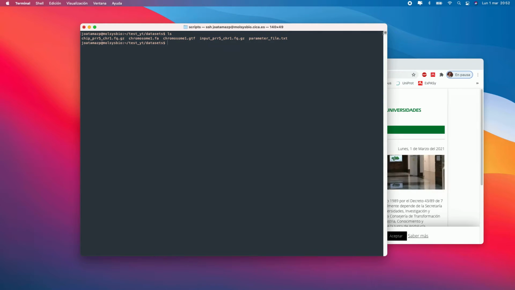So we go back. We bash the ChIPnCHOP scripts, ChIPnCHOP, and we specify, and this is really important, the whole path to the parameter file. So we go home, go to math, YouTube, test YouTube, datasets, and the parameter file. There are two options.